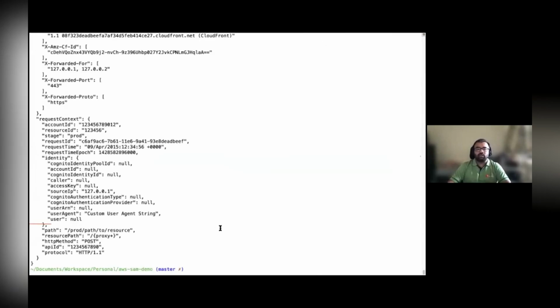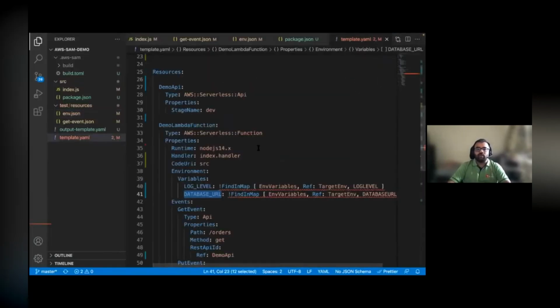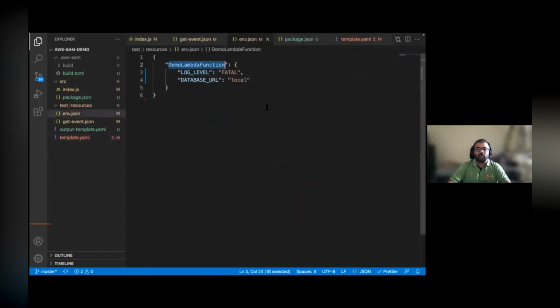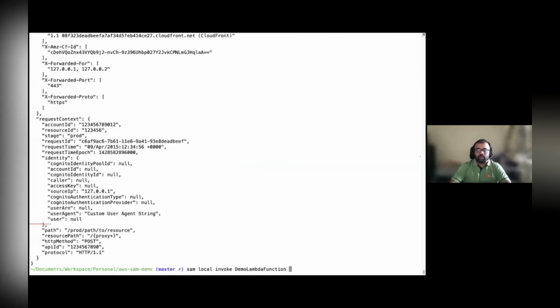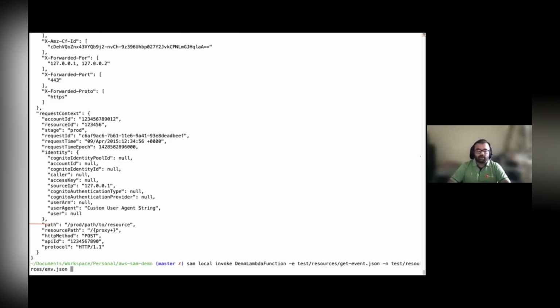By using these two files, now if I do SAM local invoke, it is going to be the function, not start API. We are going to use invoke. I want to invoke this Lambda function. And there are two parameters. One is the event that I want to pass in, which is under my test resources get event, and the environment is going to be test resources env.